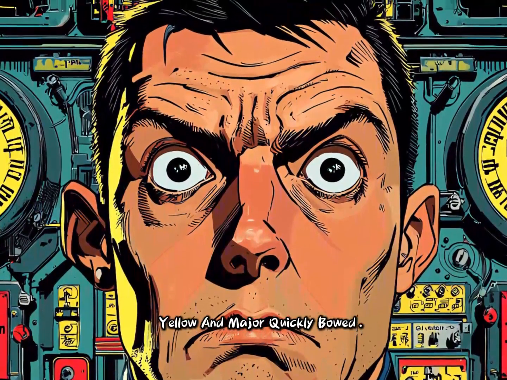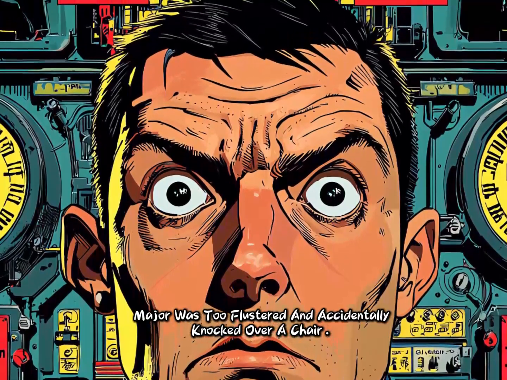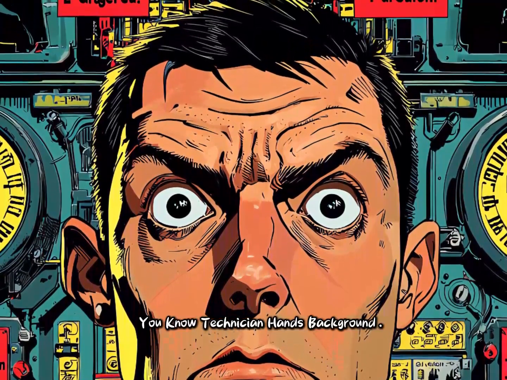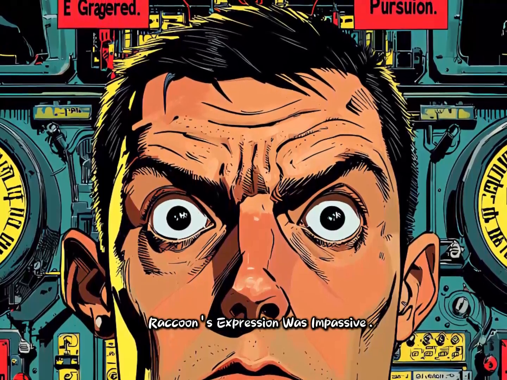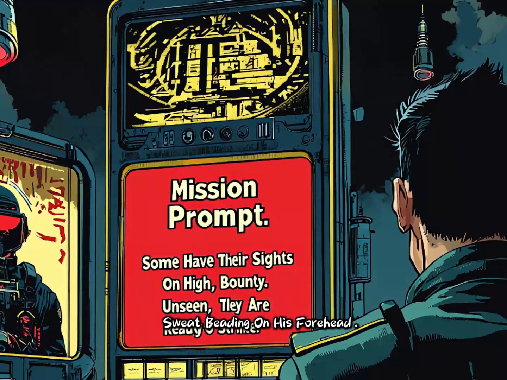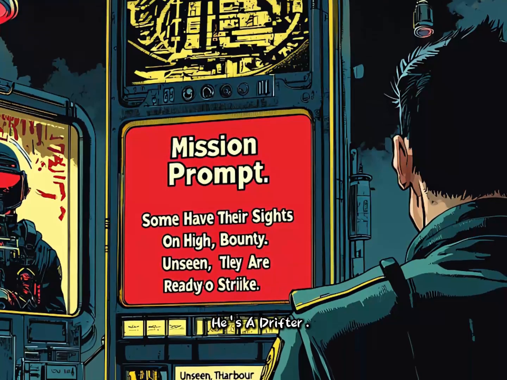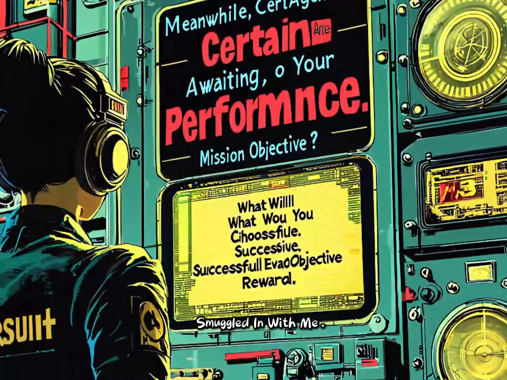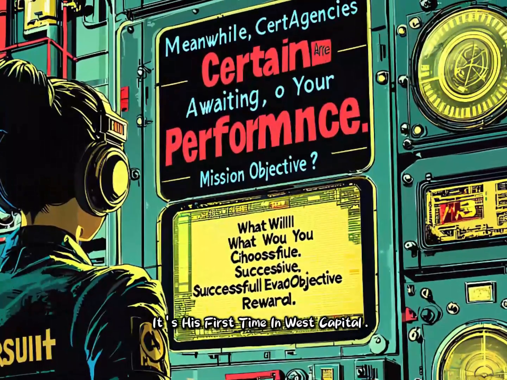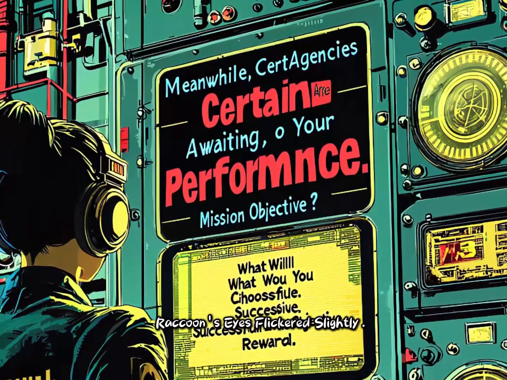Yellow and Major quickly bowed. Major was too flustered and accidentally knocked over a chair. "You know Technician Han's background?" Raccoon's expression was impassive, making Major even more nervous, sweat beading on his forehead. He stammered, "His name is Harlan, he's a drifter. Smuggled in with me. It's his first time in West Capital. No family, no friends." Raccoon's eyes flickered slightly.